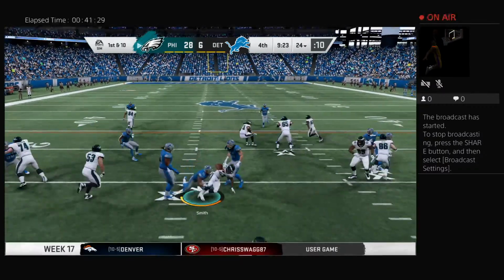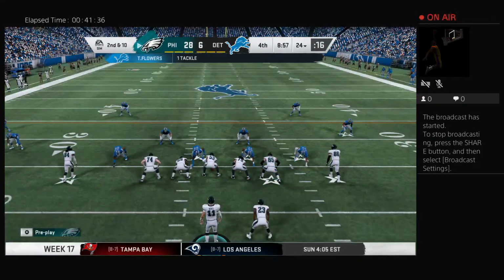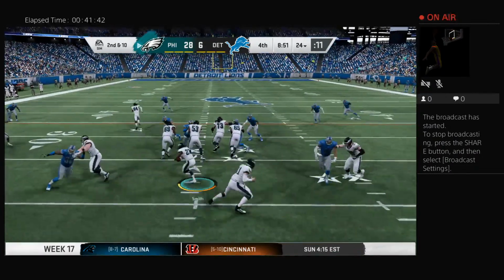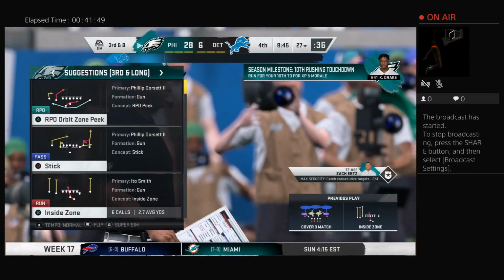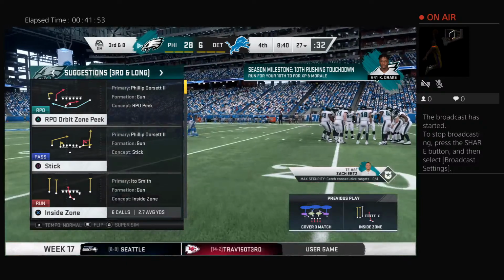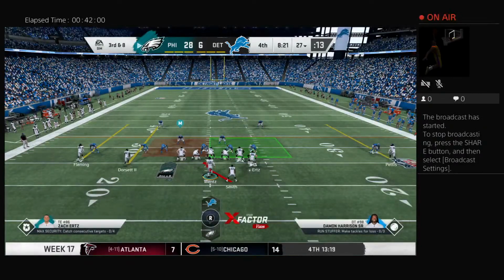They'll run on first down. It's Smith trying to run inside, but nothing there. Trey Flowers there on the tackle. They go back to the ground with Smith. Give him 3 yards on the run there. That still leaves them with a difficult 3rd and 8 coming up. Bottom line, they want to keep this clock rolling, so they'll take that one right there. They just want to keep falling forward, and they want to put the onus on the big fellas up front in order to bring this one home.